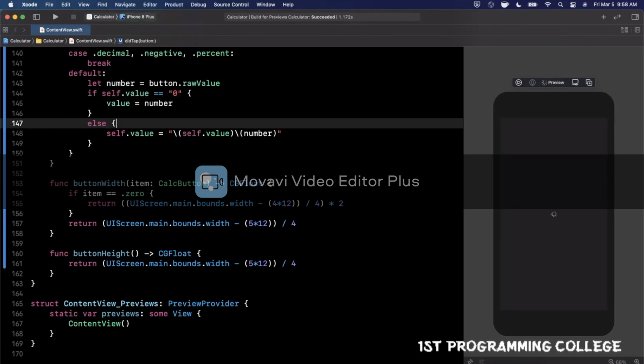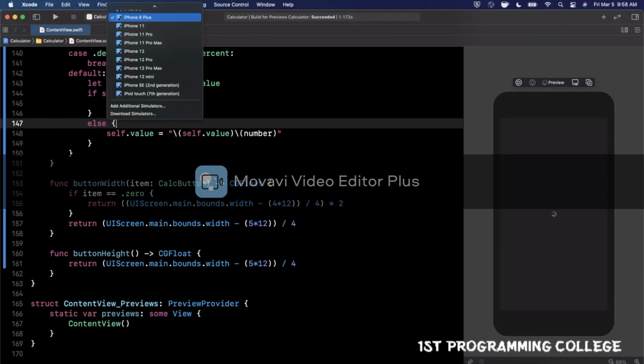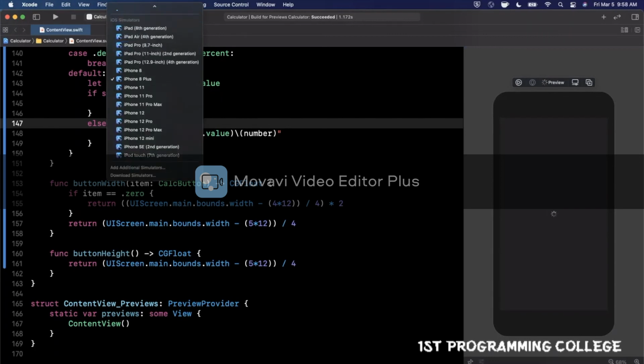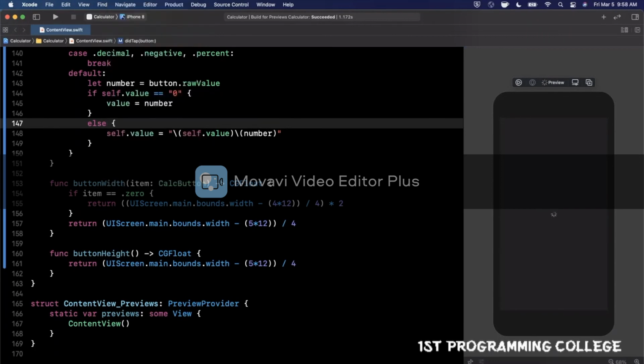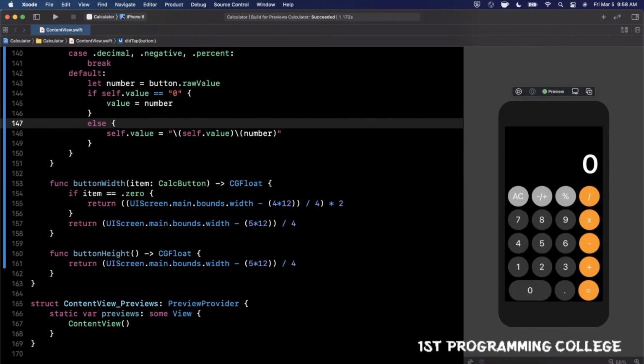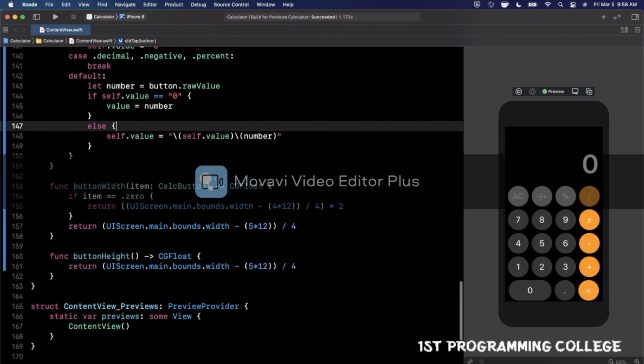All right, there it goes. I think it looked correct. I just saw it. All right, bear with it. Let's try that one more time. All right, looking good. So there is our iPhone 8. One thing you might want to adjust is the bottom of the calculator here is kind of close to the edge of the screen. But yeah, our calculator is definitely working.